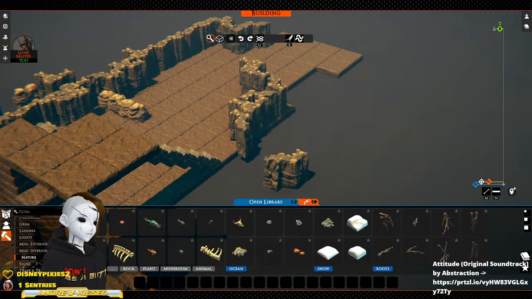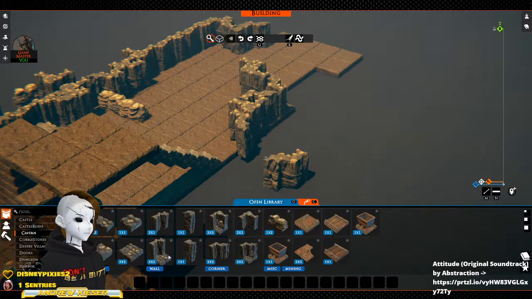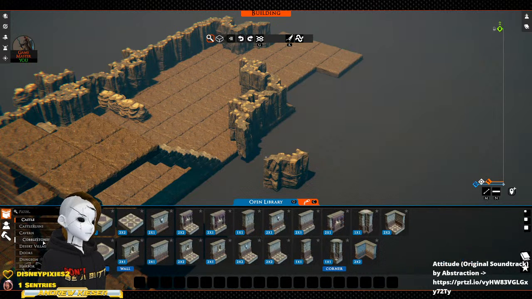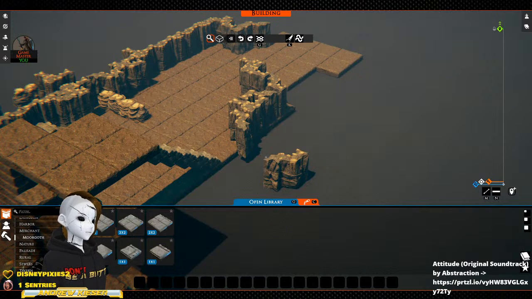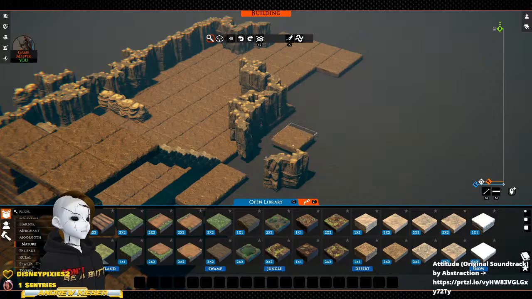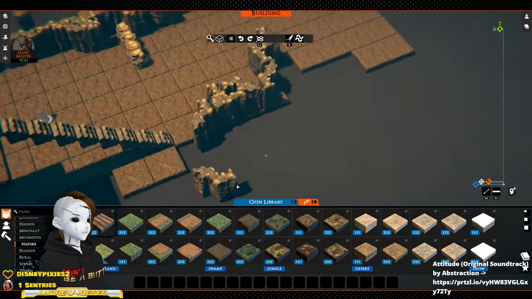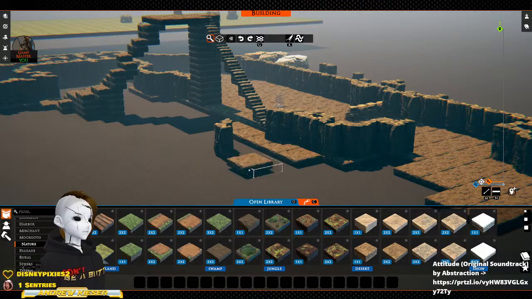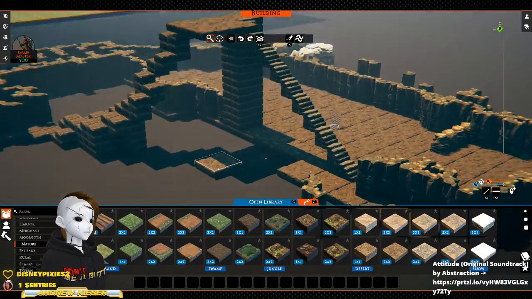So let's pull this back up. It's cavern floors. Way too weird. I think this is mostly dirt. Something I can work.